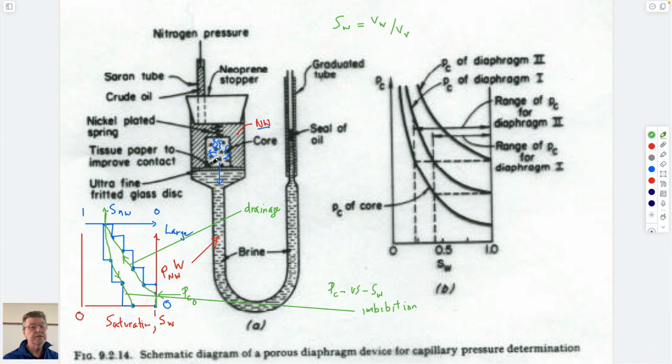So if we know the volume of voids in here, which we could quite easily do by taking the density of the quartz and knowing the volume of the core, and if we know how much the volume of water changes as it rises up here, then we immediately can calculate the saturation. If we can calculate the saturation for each pressure change that we apply, we could calculate what the jog is over here, because we're measuring this volume of water. This is got by measuring the volume of water in the system.